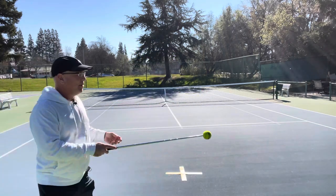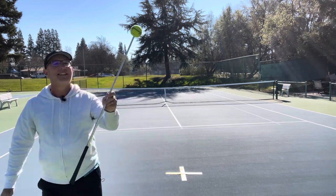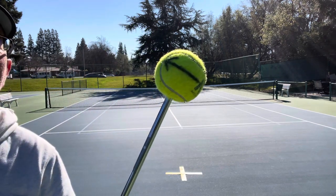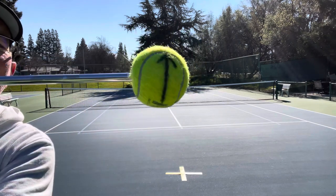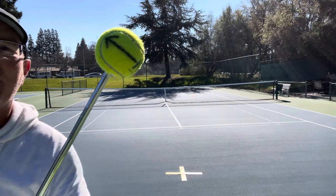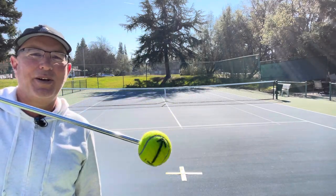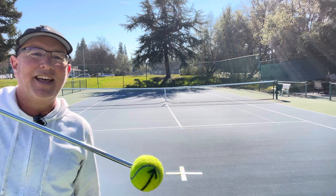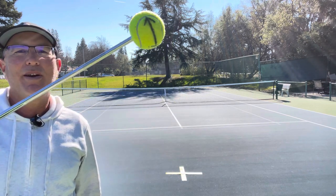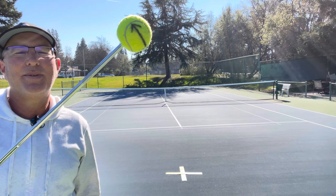And let's consider a ball that is quite high. Look at how I have to come across that ball to strike it. I am not trying to create a topspin with a ball that's that high over me. I'm going this direction. So incrementally, armchair, anything lower, my contact point is that direction. Armchair is straight over. If I'm coming up above, it's got to be across the ball. So let's look at some examples of that.